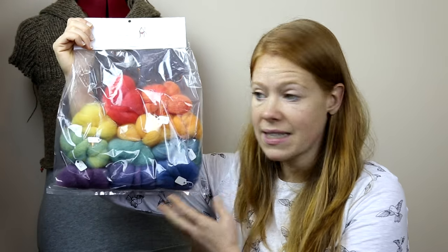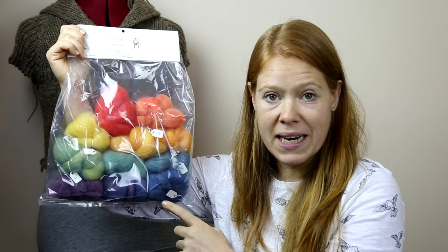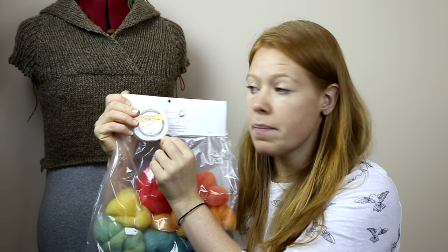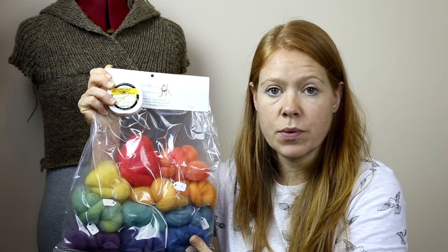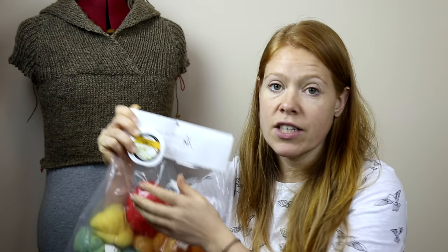We're doing the giveaway from my friend Katrina at Crafty Jacks Boutique on Etsy. Throughout November we were giving away the rainbow gradient nests that she very generously offered — this is two ounces of a beautiful gradient set, all labeled with which order to spin it in. With it comes a lotion bar from La Viche in the shea butter scent, which is my favorite.